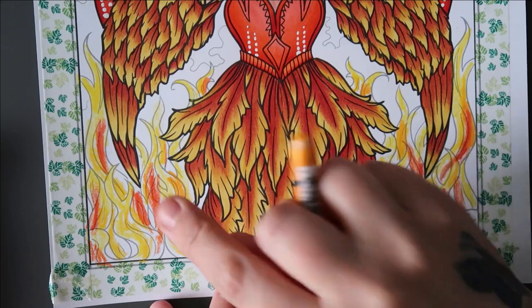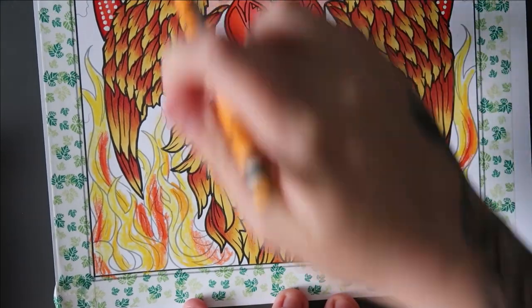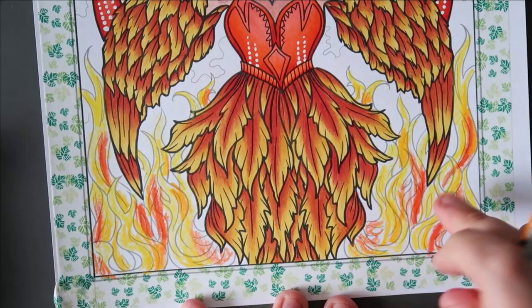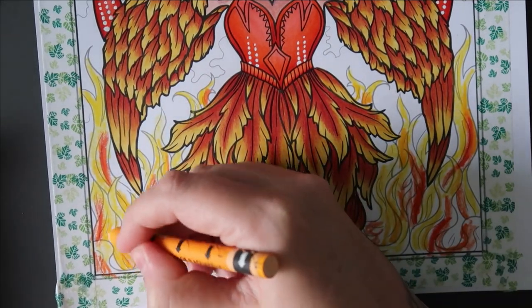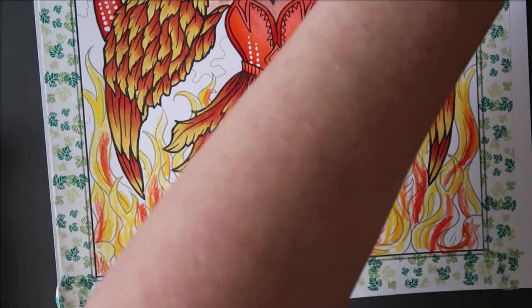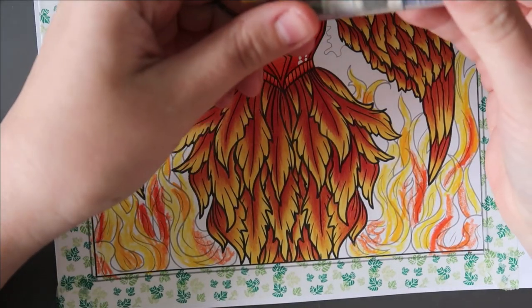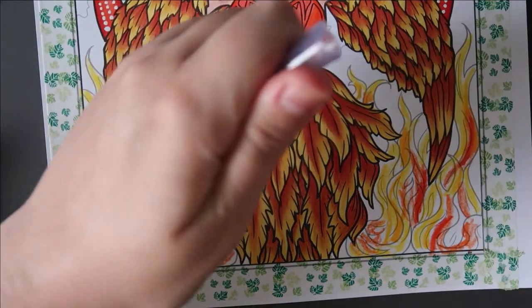I'll activate this before I move up to working on the smoke, and I'll have to do the opposite way around because this is all smoke as well in the background. So now that I've got all that laid down, I've got two different size aqua brushes. I'm thinking the bigger of the two might be better.